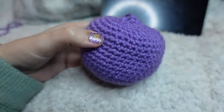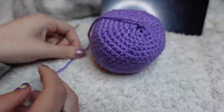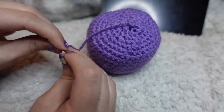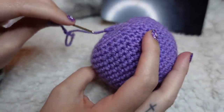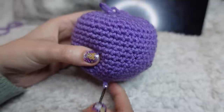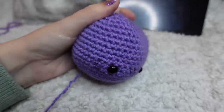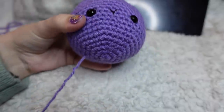And as you can see, it kind of sticks out right now. But what you're going to do is take your little yarn needle, and what I typically do, and it may be different for everyone, I'm just showing you what I do, is I kind of just slide it through the needle like that, and then it'll be on the needle, and then I'll just stick the needle all the way through, push it through the other side, and then pull, and it'll kind of pull that down where it's, you know, flush.